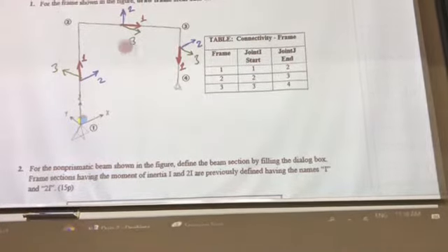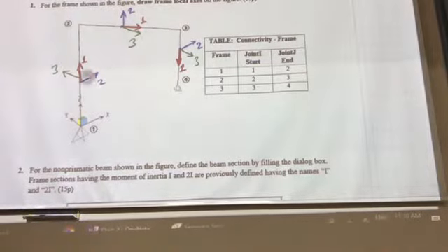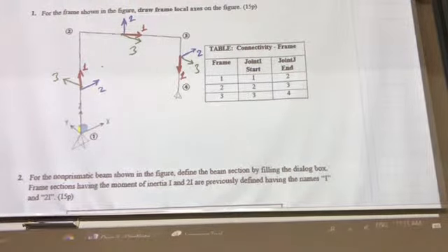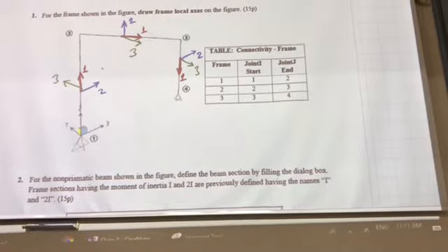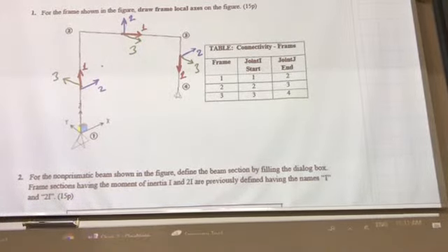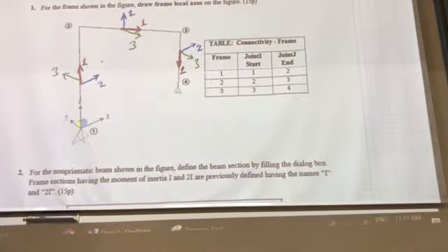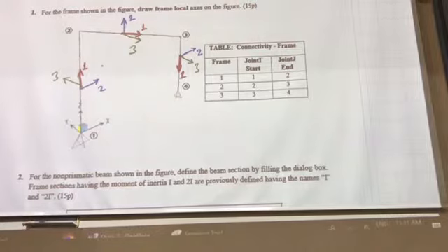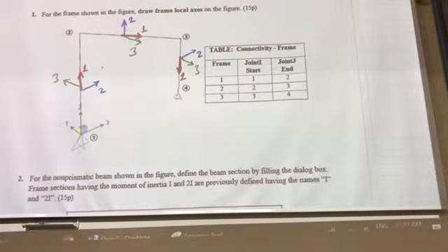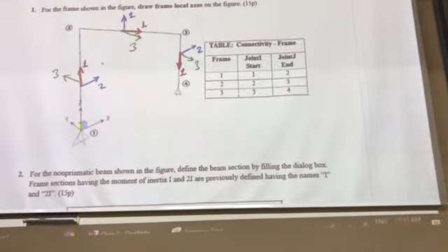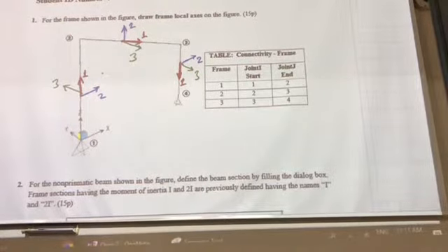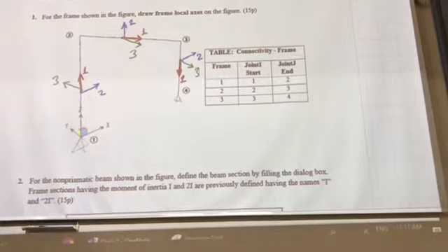Why is determining the directions of the local axes so important? Because you are going to use them for the orientation of columns or beams. For defining a frame section, the orientation is important. Additionally, which moment components you are going to look at is also defined using these local axes.